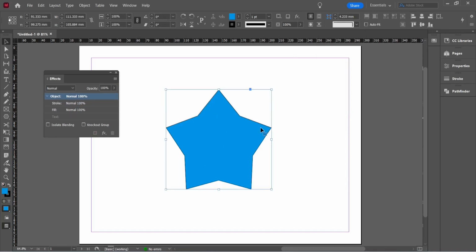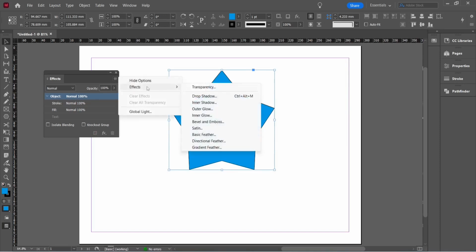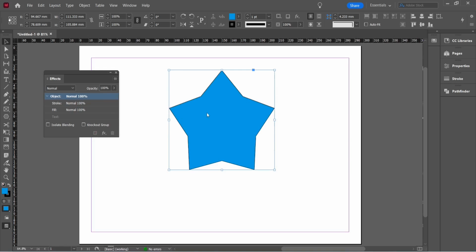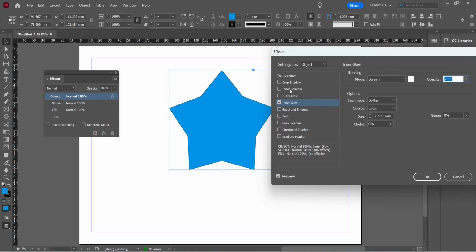Let's select our graphic. Let's go up here on the right of the panel, Effects, and let's click one. Again, this menu is going to show up. I always suggest you check this box so you can see what you're doing while you're doing it. Then let's work. On the left we have the effects, and on the right we have the parameters we can set.